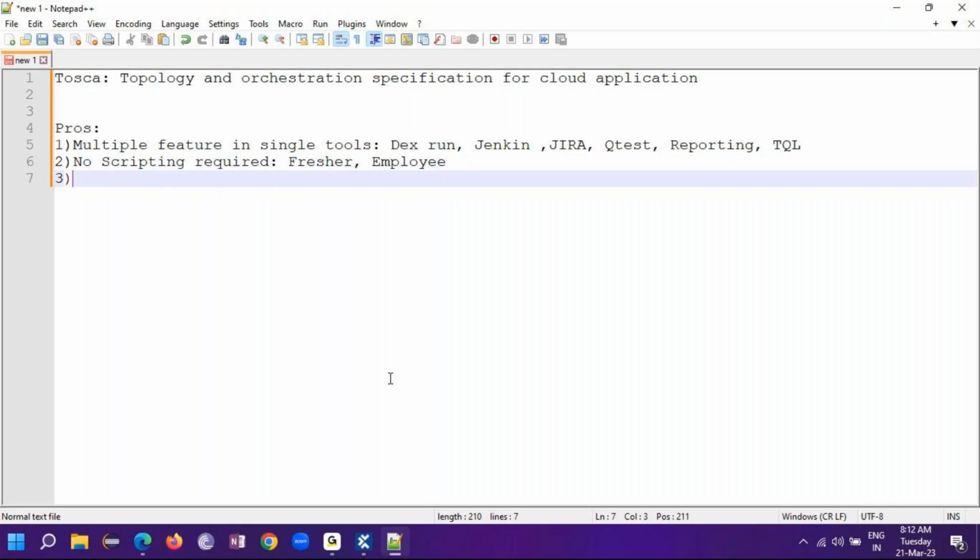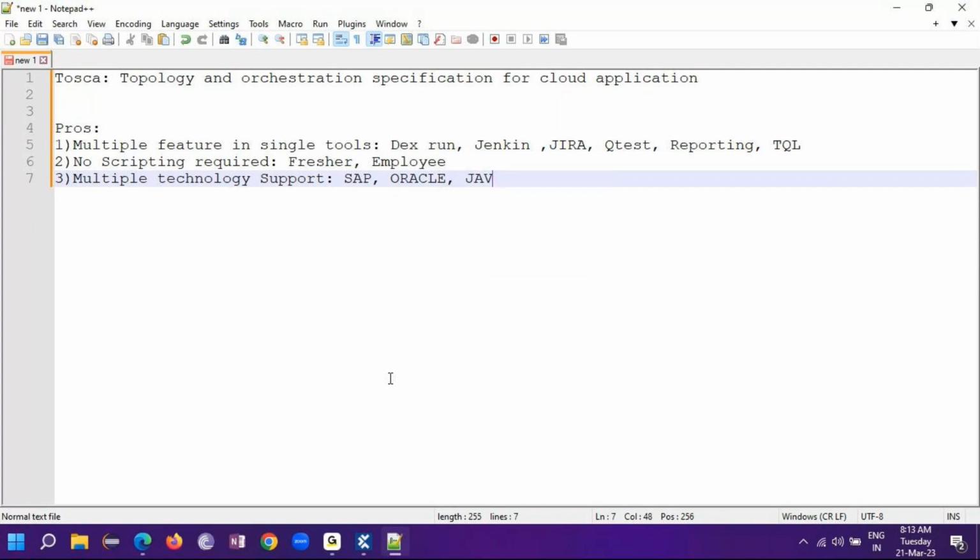And the third pro is that we have multiple technology support. Like we can go for SAP automation. Then, if you want to go for a database like Oracle or MySQL, okay, this kind of database, you can go for that.